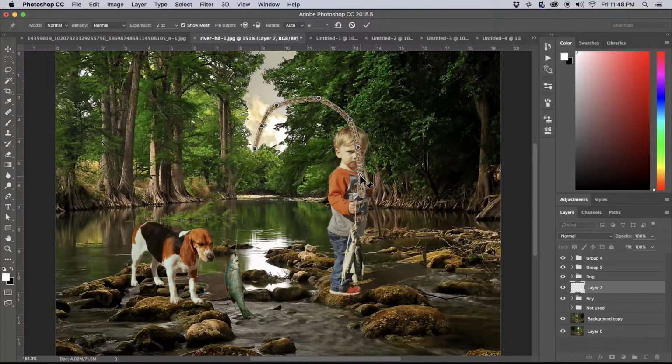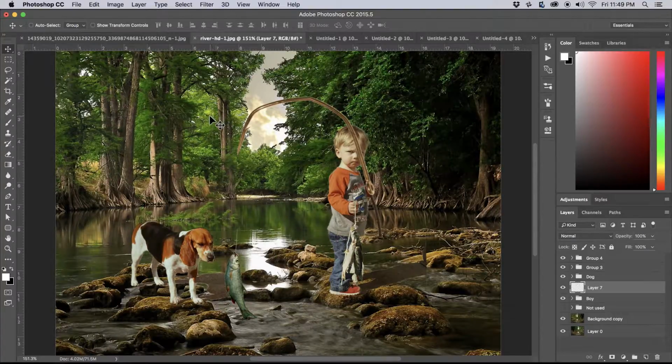When I'm done, is this even going to be close to a fishing pole? Well, I hope so. I need it to be a little bigger now. Just hit enter, and again with the transform tool, just make it a little bigger this way. Alright, slight rotation. I'm thinking we got something there.